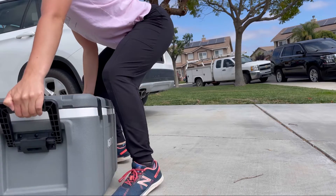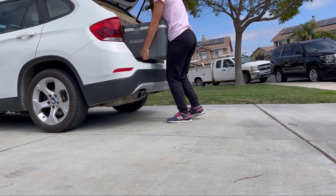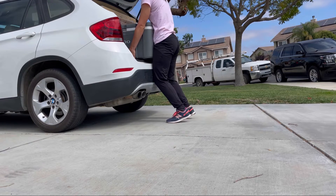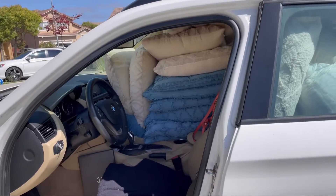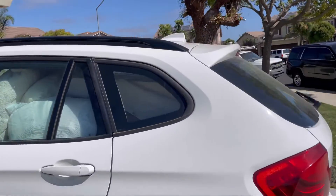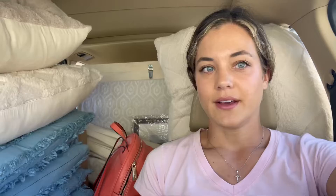When I watched this clip back, it truly made me laugh because I was really struggling to lift that thing up and get it into my car. I don't think people realize how heavy all of the supplies are and how strong you have to be to set up the events. My car felt so heavy while I was driving, and I used about two gallons more gas because of all the supplies. I'm very proud of my car because I did buy it all on my own without my parents' help. At this point, my car is completely packed with absolutely no space anywhere. I'm on my way to pick up the charcuterie box, and then we will see you at the beach.